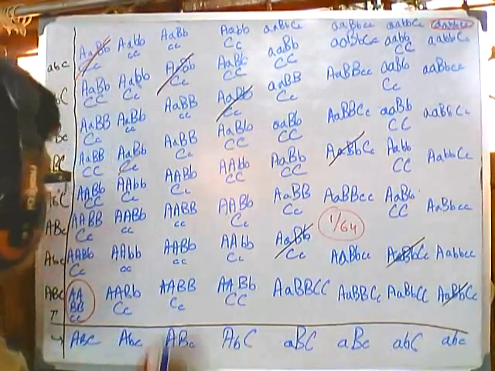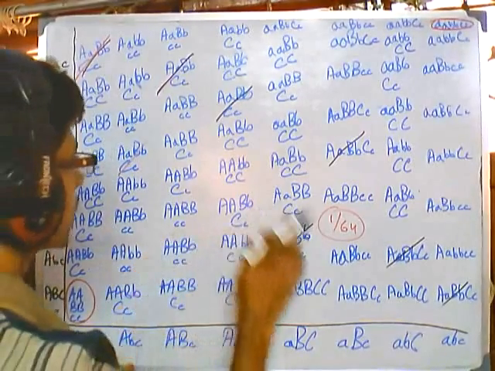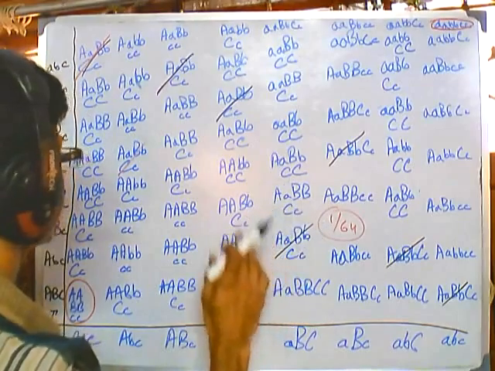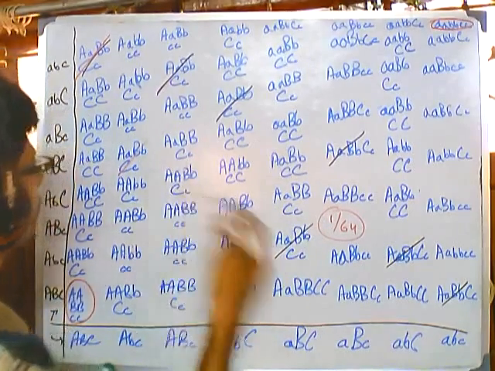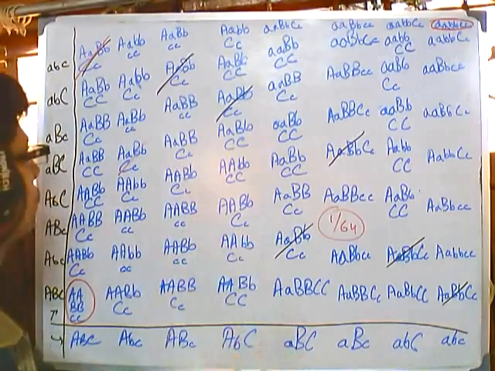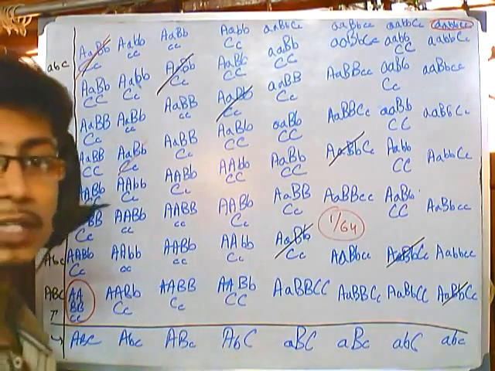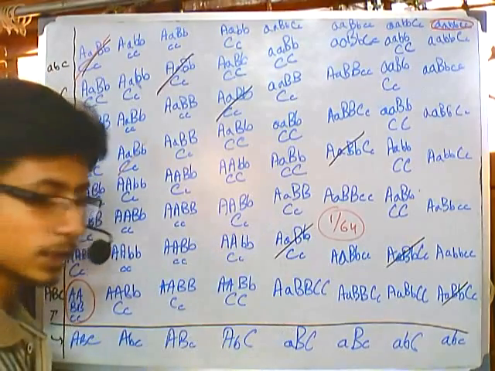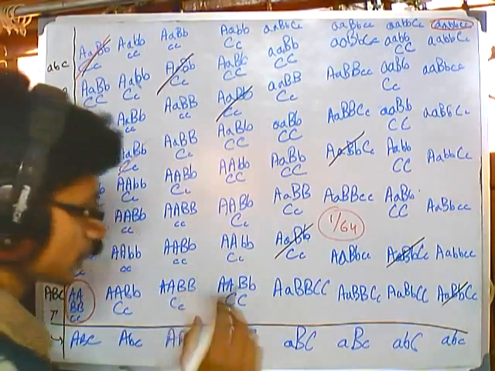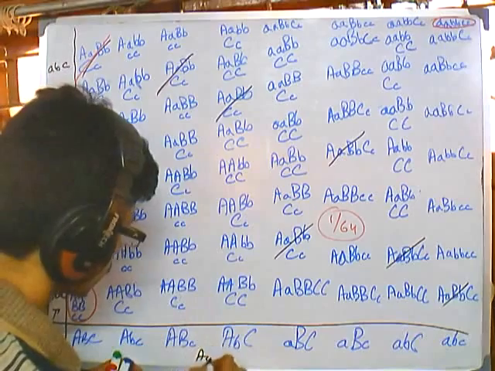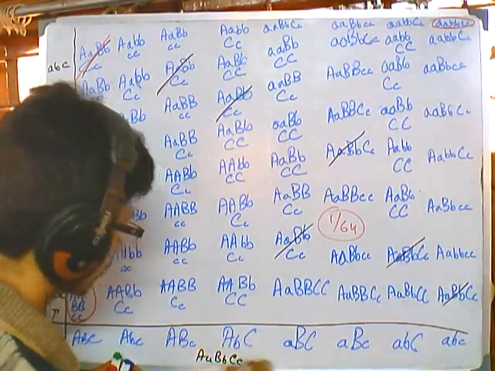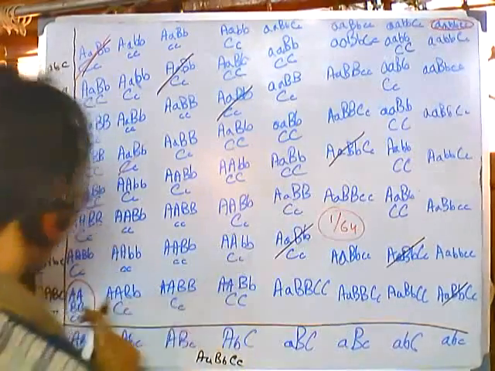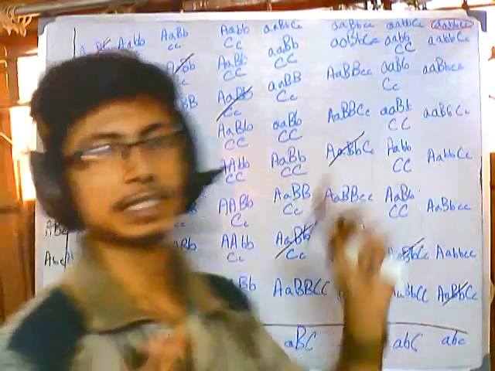Okay, so you can find that this trait, caps A small a, caps B small b, and caps C small c, is also repeating most of the time. So the most common trait of all is caps A small a, caps B small b, and caps C small c. Just try to write it down. This is the most common, and these are the least. Caps A, all caps and all small, are the least.